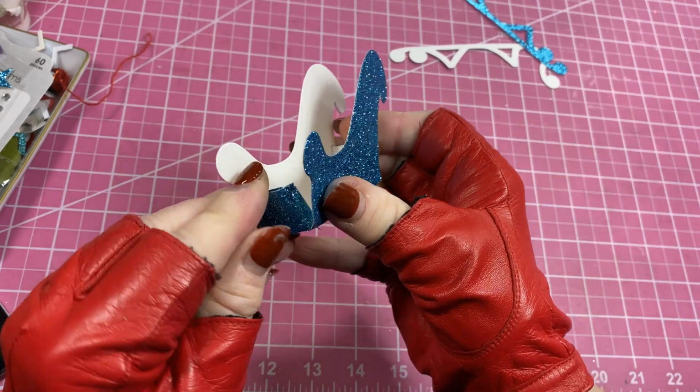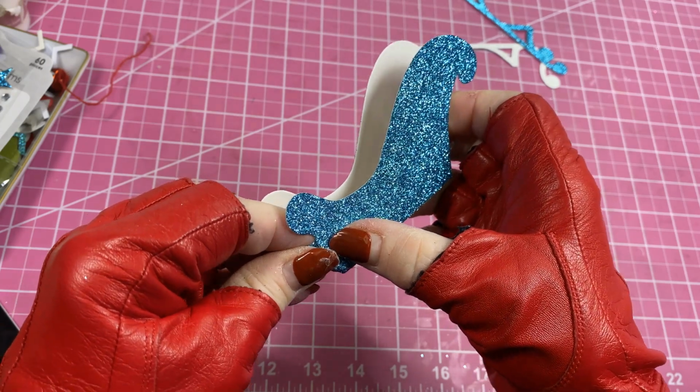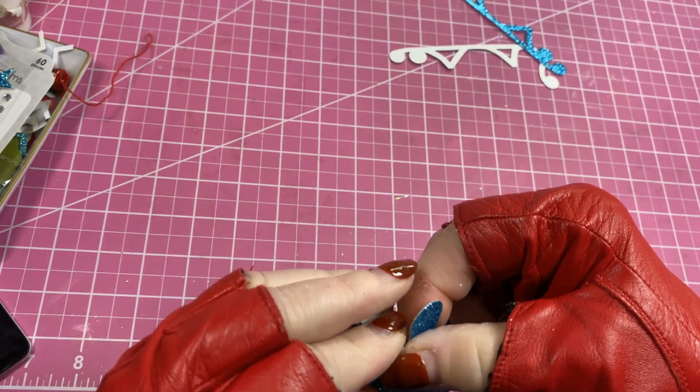Let's fold that in. And hold that secure. Let that dry. Get it up there. There we go.